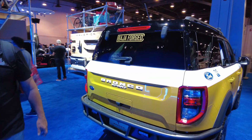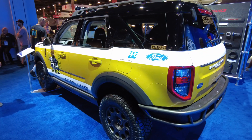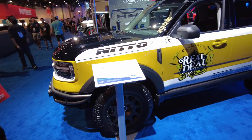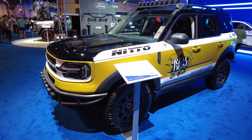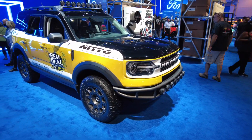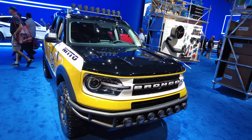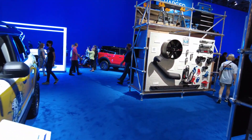They really went all out with Broncos at this show — it's like every booth has a Ford Bronco done up. What I like about these is you can accessorize them. Just come look at the Ford booth and see all the things they've done. I like trucks, I like Jeeps, and I like Ford Broncos because you can personalize them. I own a Harley too, and you rarely see two Harleys look alike — every person customizes it to fit their personality. I really believe the Ford Bronco is hitting that sweet spot where you can change it up, still look like a Ford Bronco, but make it your own. Looking at every one of these, you'd think there are a dozen different models, but there are only four as far as I know.